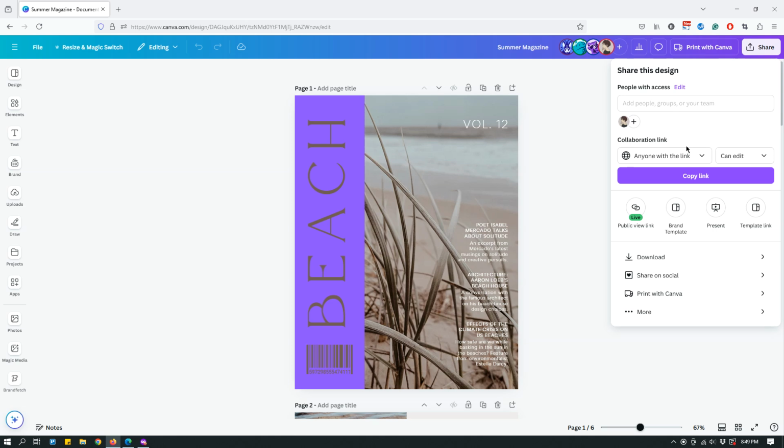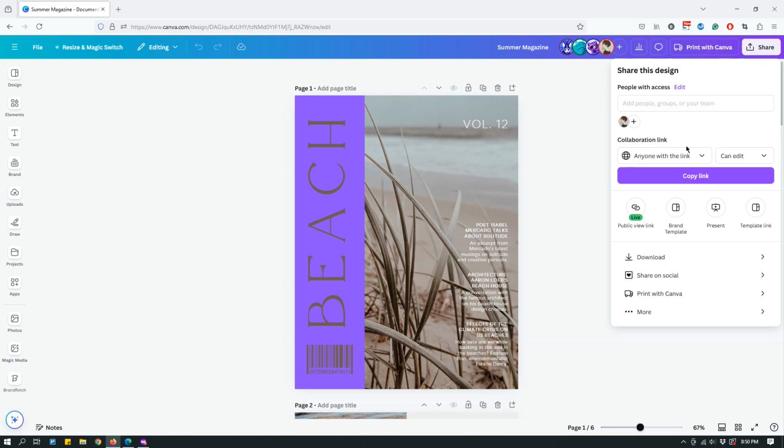So in order for me to sell a design as a template, Canva has made it easy for me to share a design as a template link, so that when people open that design using that specific template link, they're not actually opening the original design, they're opening a copy of the design on their Canva account. A couple of things to clarify.